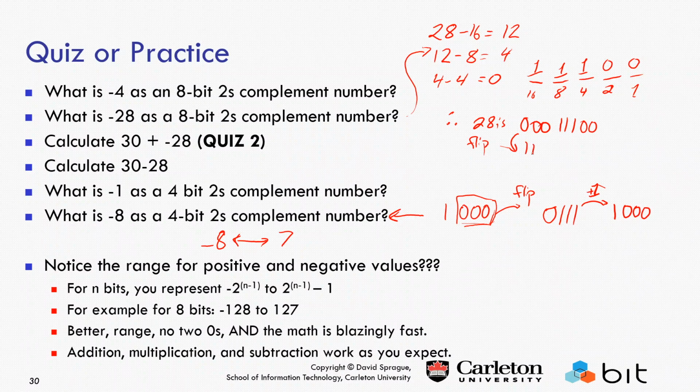Flip my bits. 0, 0, 0, 1, 1, 0, 0, 0, 1, 1. Oh boy, this is going to cascade out. It's going to be this goes to this goes to this. So I'm going to get 0, 0, 1, 0, 0. All right, that's negative 28 as an 8-bit 2's complement binary number. 1, 1, 1, 0, 0, 1, 0, 0. Let's double check to make sure that we're doing it right, but yeah, it seems right.